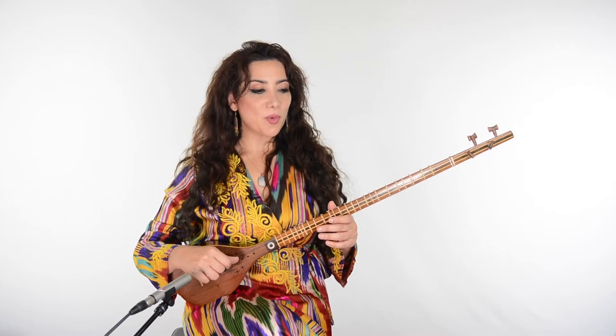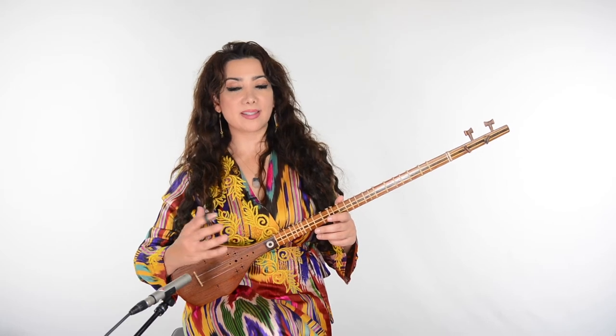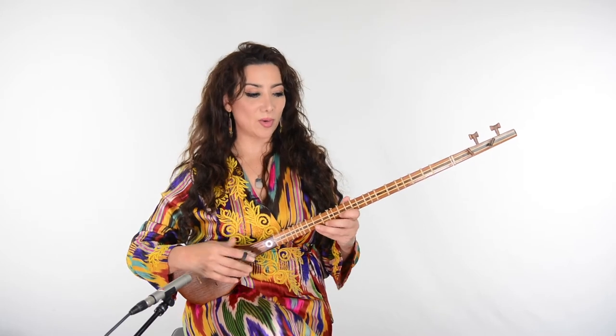Lesson number 28, Reng Afshari by Akbar Mohseni, and it's 6/8. Reng is designed for dance. Whenever you are going to have experience 6/8, it's called Reng, designed for dance in the Persian traditional way. So you are going to have si bemol, mi bemol, la koron.